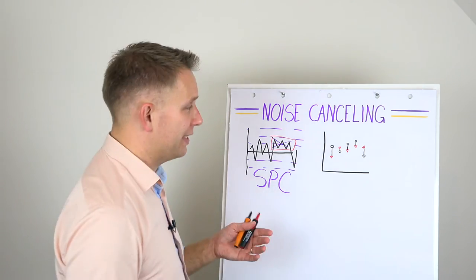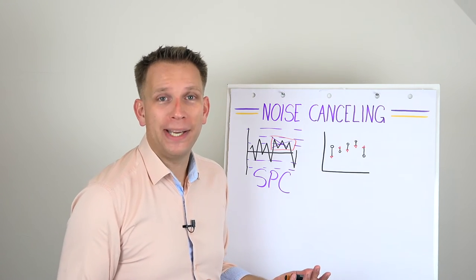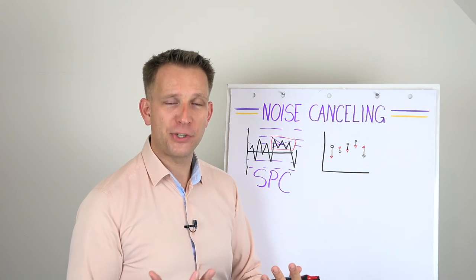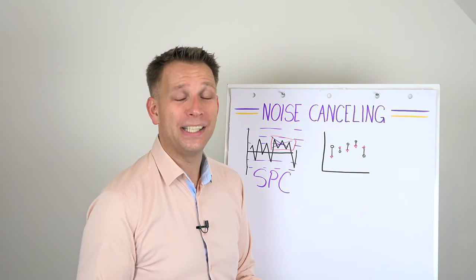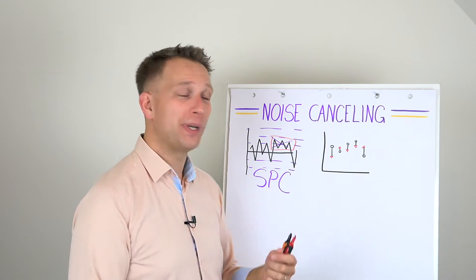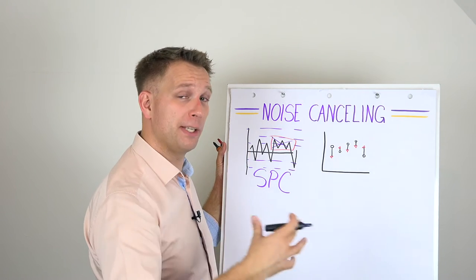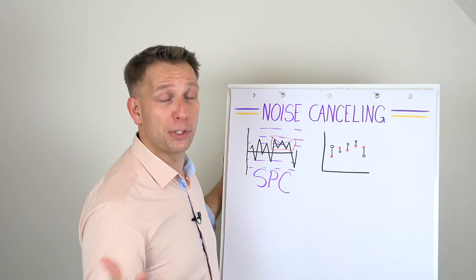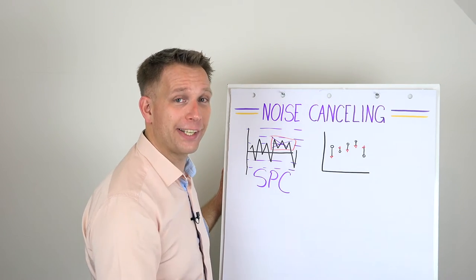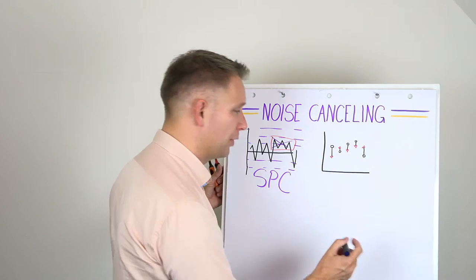Another thing that we have, and again, this is also statistics, what do you do for this? The common way to check if those two operators are performing the tests, the measurements in basically the same way to see if there's no significant difference between the operators, you can do a full measurement systems analysis, repeatability, reproducibility, which by the way is also a form of statistics with which you decide if things are good enough or not, so act or not. But in this case, you go for a t-test.